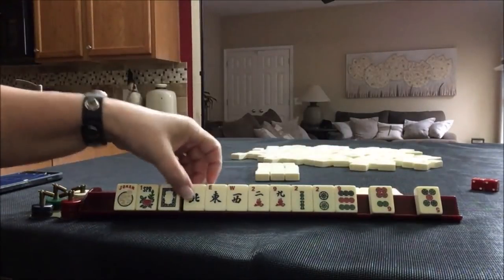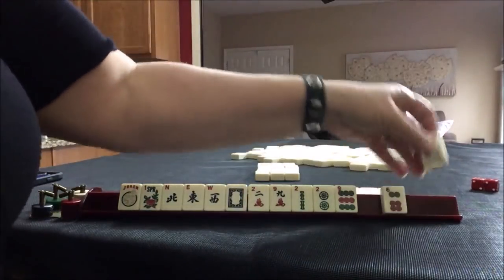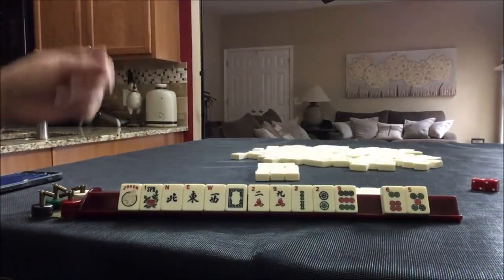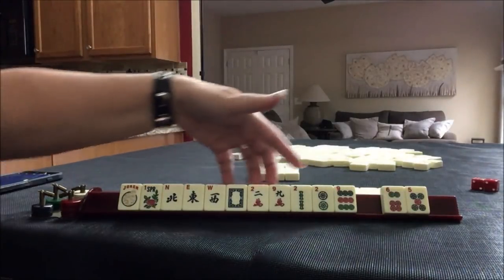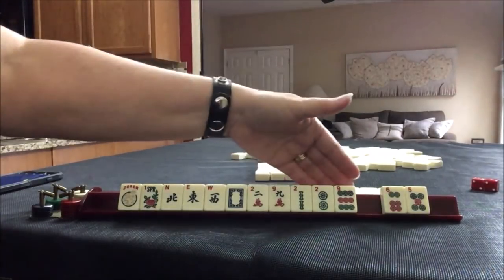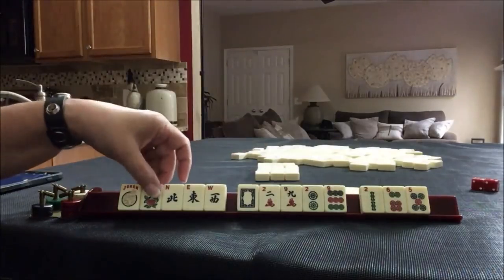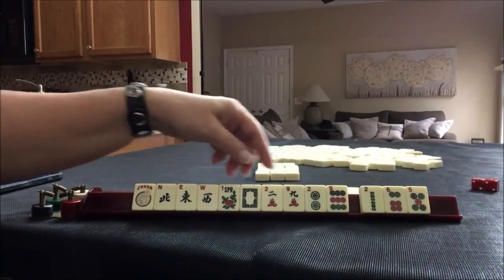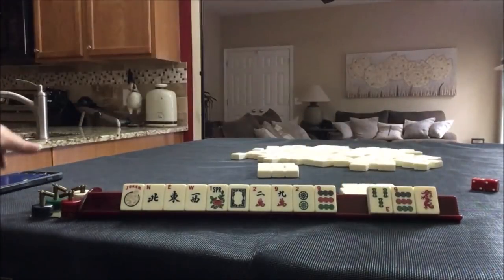We got a west — we almost have news. We have two tiles to pass and we're on first left. We could potentially pass blind, but we don't even know what hand we're playing. This is when you pick a hand and try to whittle down some of these optional tiles. Since we have a two, nine and another two-nine, let's pass the two. Part of me was thinking we could play the big year hand in the singles and pairs category, but we'd have to throw away a joker — I'd rather use it. So let's pass the two.